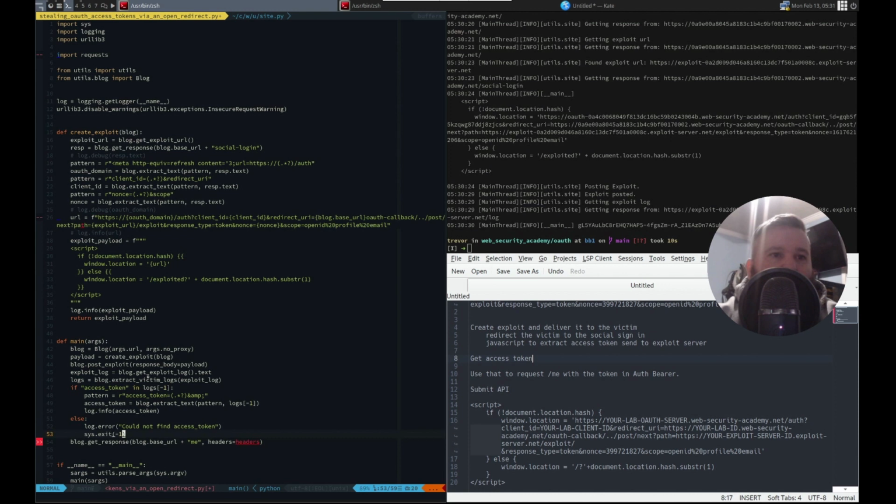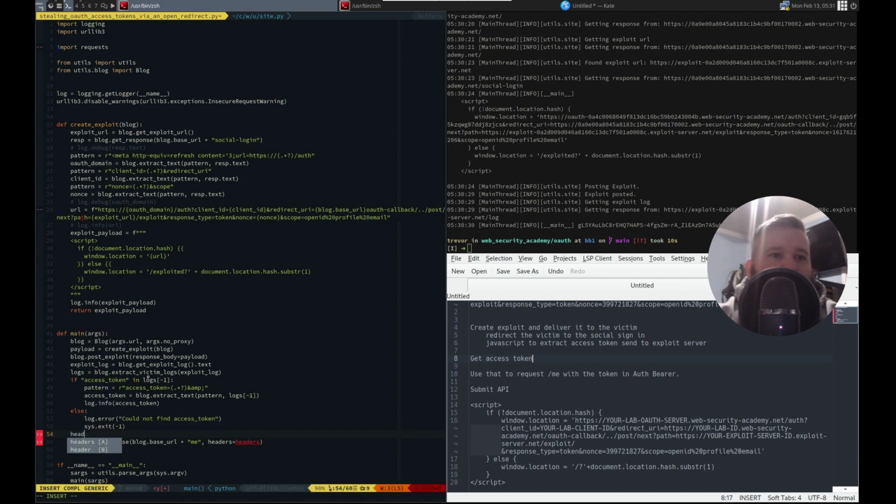That should be all we need. Headers equals, boom, authorization, bearer, boom, access token. Throw an F there.